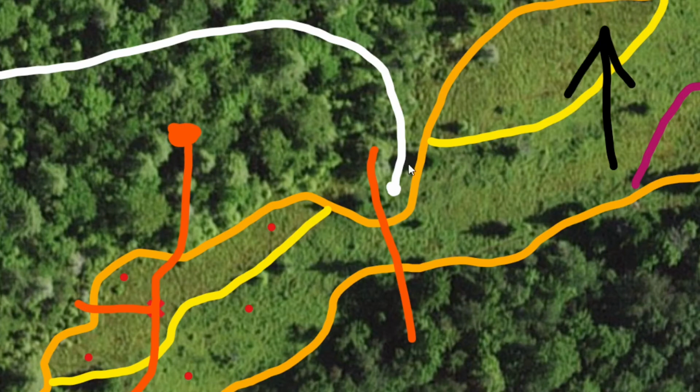So my wind's blowing back up the hillside here. I'd also hunt it on a southwest wind, where my scent's just kind of trickling into this area here. But I'd prefer it to be a south wind if possible. And of course, I'm going to cross this trail that protrudes up through here to the northern food source in a spot where, if possible, I can actually jump across.